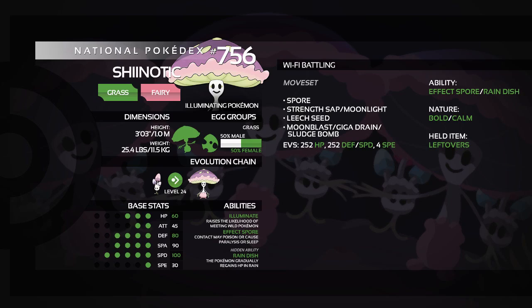But yeah, in terms of ability, Effect Spore is generally what you want to do unless you're running Rain Team, in which case you could think about running Rain Dish. Don't necessarily have to, you have a lot of health point restoration methods here, but you could. As we've spoken about, Nature of Bold or Calm, links in with the EVs, and of course Strength Sap or Moonlight, and the leftovers is fairly standard. EV wise rather, maximum health points because that's what we need, bulk, and the last few in speed to outspeed those really slow Pokemon. It's not going to be much at all, so you might even want to put the speed into the defense, special defense mix and spread it out a bit there. It's up to you though.